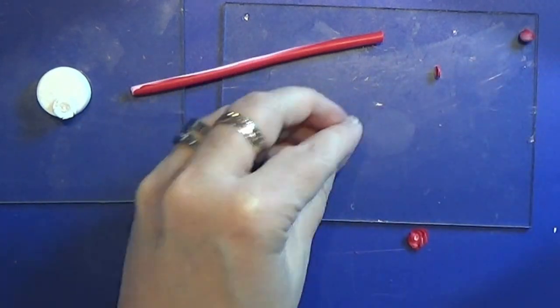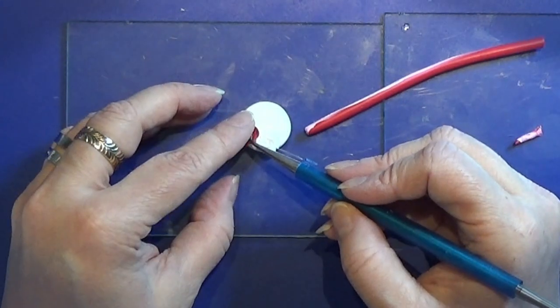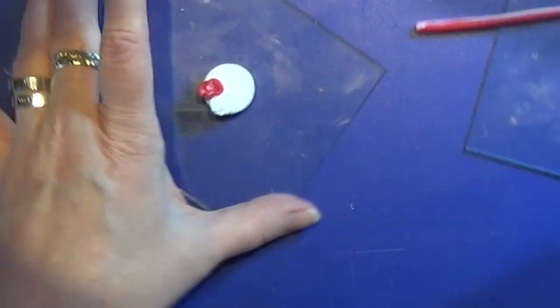When the rose has the size that I want it to, then I'm just cutting off the head and I am going to place that on my cake. And then I'm going to make one more.